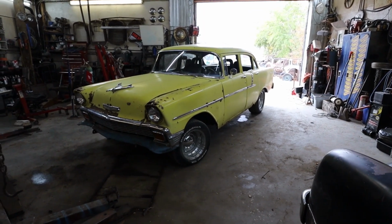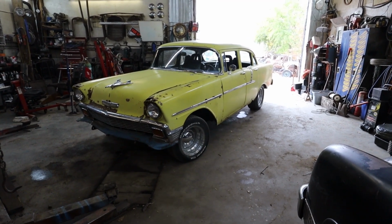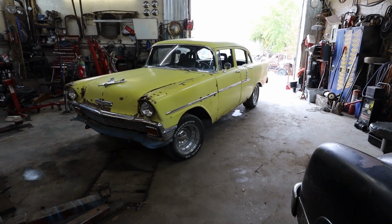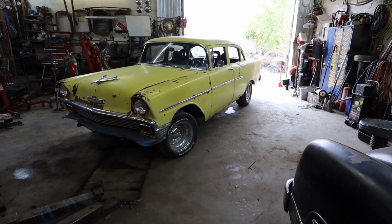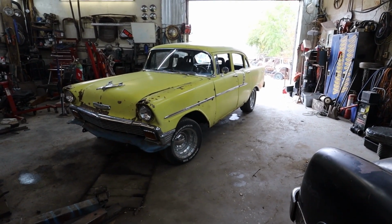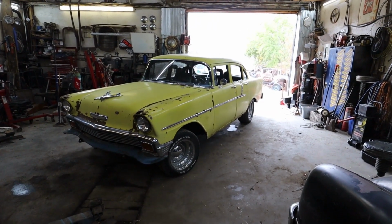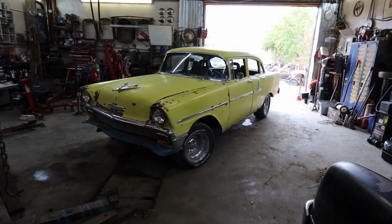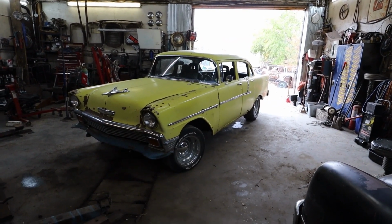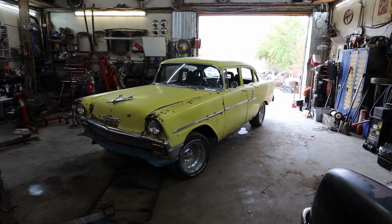But whatever. It runs, drives, stops. It's kind of the goal he was going for. It wasn't a high dollar swap. It's a little more than doing a small block, but we just needed the fuel pump and lines. That's really the gist of it. I didn't get into detail about the wiring and stuff like that because I've done it on other videos. This was just more focusing on taking a car that's been sitting for, I don't even know, 10, 15 years or something, and getting her back roadworthy. So that's where we're at.